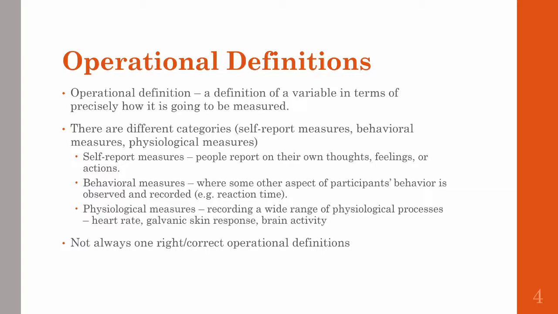There can be multiple operational definitions for a variable or construct. For instance, we can measure age in years or months. They're both correct. It just depends on what is the appropriate thing you're trying to measure. Criminal activity can be measured in the number of times someone has been arrested, or it can be measured in the number of times or number of robberies someone has done. When there are multiple operational definitions of the same variable, these are converging operations. When they give similar patterns of results, it's a pretty good indication that the construct being measured is done so effectively.